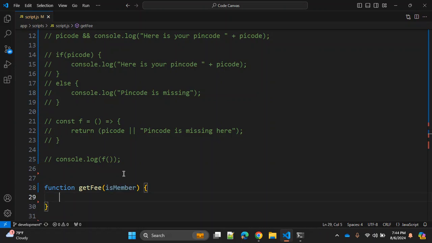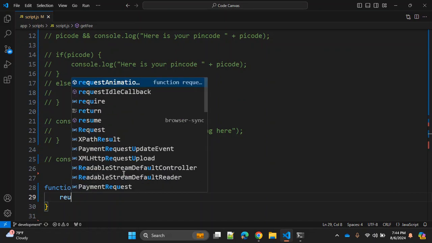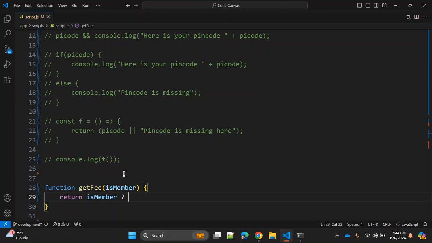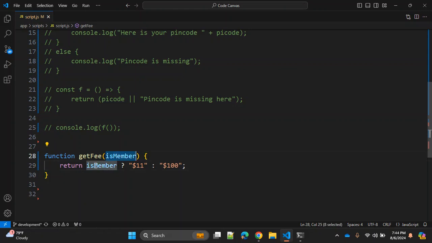If any member, then get a fee. Then what you can do, return if any member, then charge $11, else charge $100. So this return statement says if this value exists, then return this, or if this value doesn't exist, then return this.